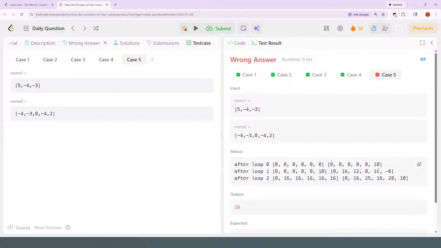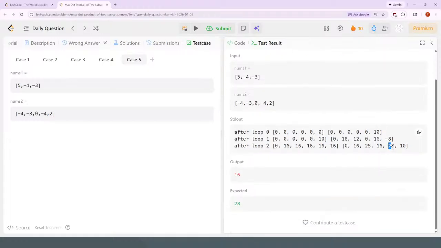Times -4 is -16. -4 times 2 is -8. Oh, interesting. The answer is in this spot.